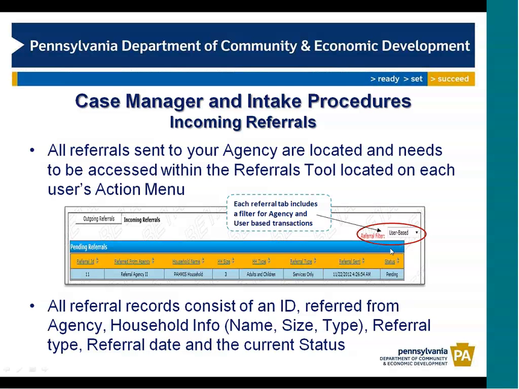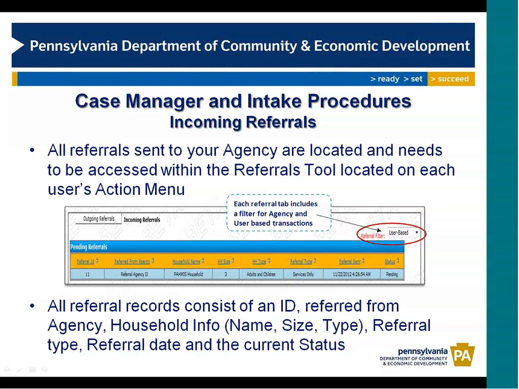Within this area, there's a filter. By default, when you go into this area, it's turned on to user. So whoever you are, when you look at the screen, it's going to show you all the transactions that are just yours, ones sent directly to you or ones you've picked up. There is also a filter for agency-based transactions that you can flip to see all the referrals to the agency. It can be useful, say someone calls up and says, hey, I sent a referral to someone and they haven't received it, and you go, oh, that person was on vacation or something like that. So everybody still has the ability to see it, and referrals aren't lost in the system.